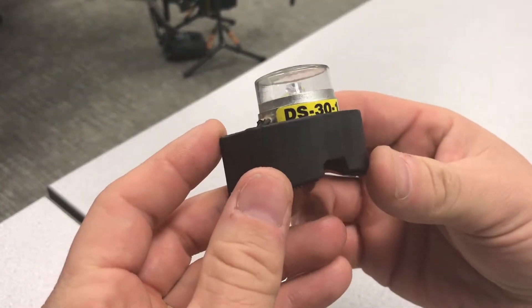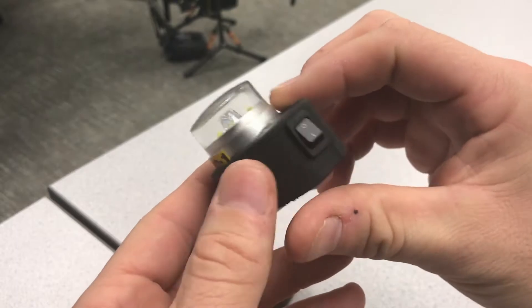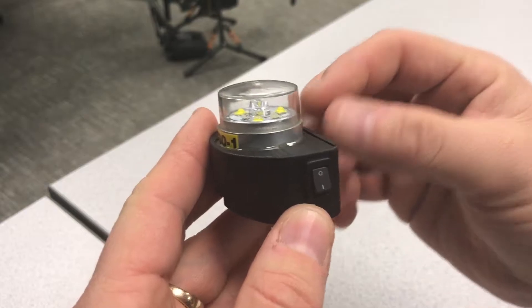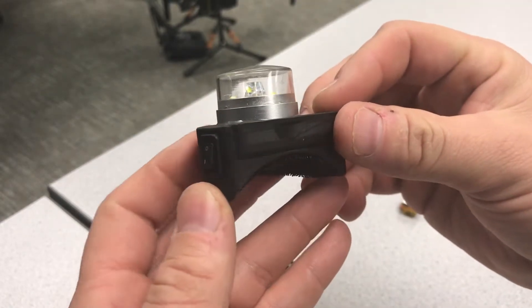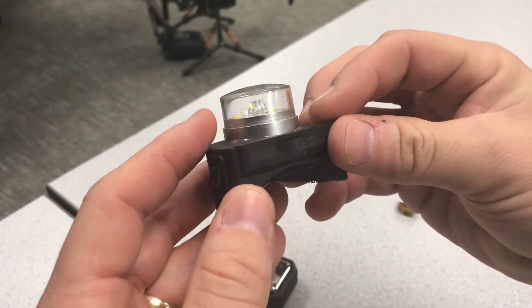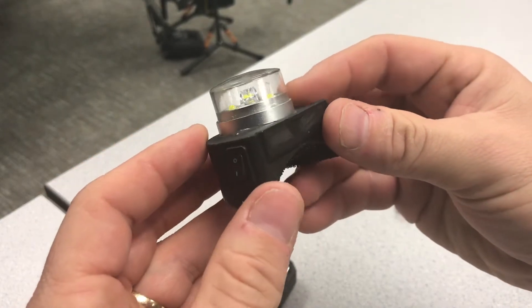The other popular one out there is the DS30. This is the one that's been rigorously tested, even by the Coast Guard — there's all kinds of documentation on it. Part of the testing involved throwing it in a bucket of water for about three and a half hours while it ran. It is contained, everything is internal and sealed up.